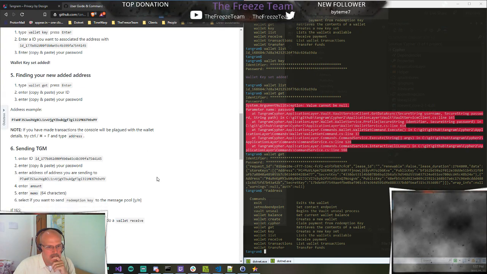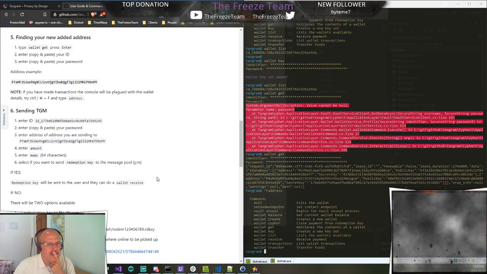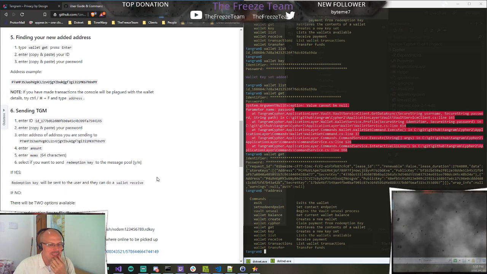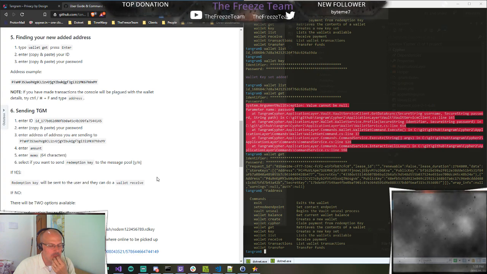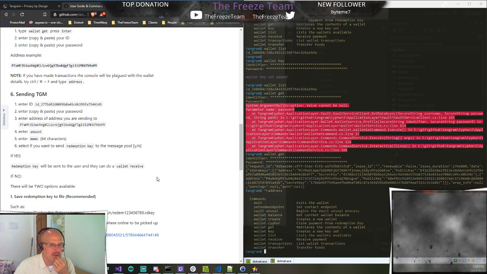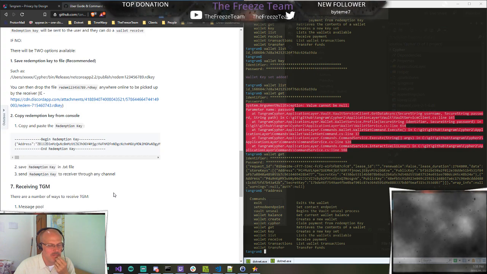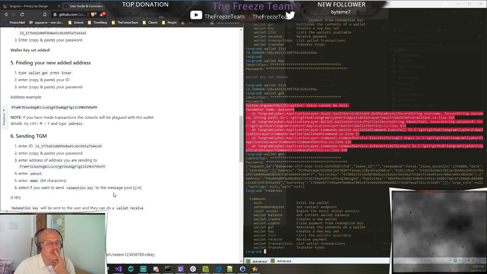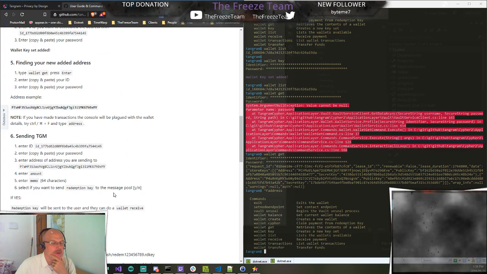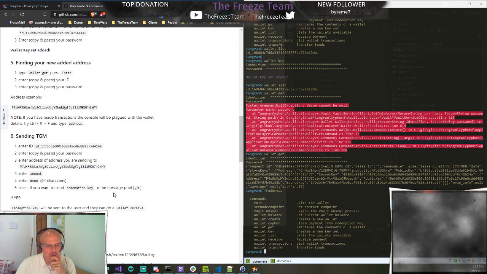All right, so now what do we want to do? Sending tangrams. Well, given the person just created a wallet, I'm almost positive he can't send any tangrams. So maybe we should change the order to receiving tangrams first, because won't the wallet balance always be 0? The answer to that is yes. The wallet balance will always be 0.